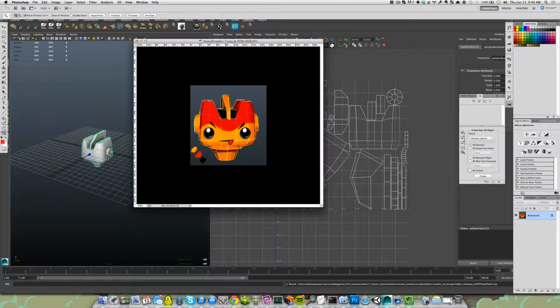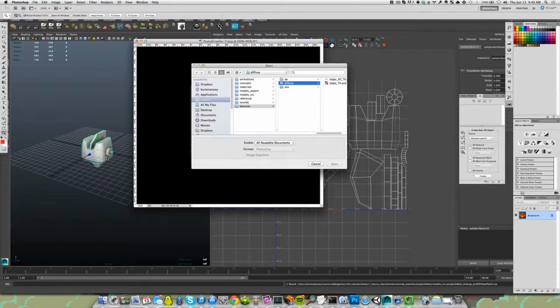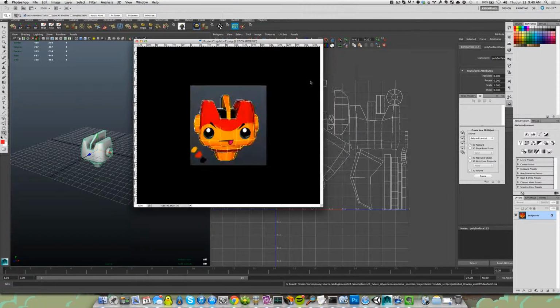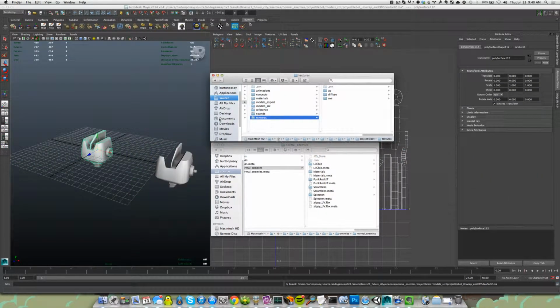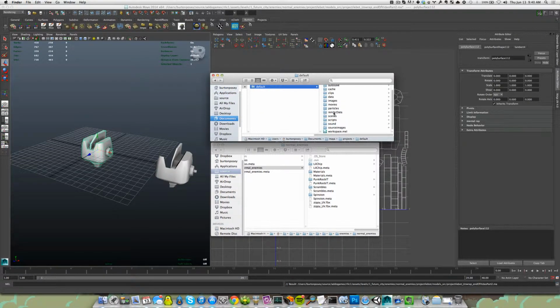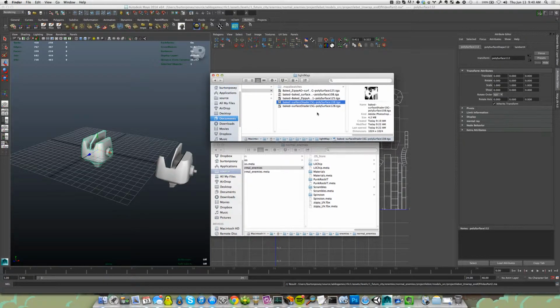Come back in, open up Photoshop if you haven't already. And we're going to find that guy, projectile bot's UVs. There's another thing we need to find too. You need to go to wherever your Maya project folder is when you rendered your ambient occlusion, and find the render data, mental ray, light map, and you'll need to find the one that you just made. So this one was made 9:30 this morning, so that must be the newest one. Just double check that.